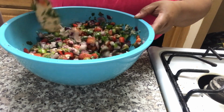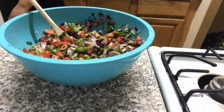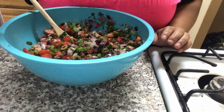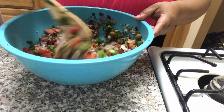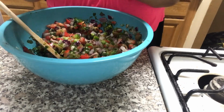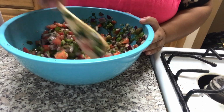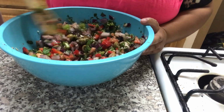Okay, just grab a fork real quick to taste it. Make sure I grab a piece. Tastes good, but it's a little on the bland side, so now I'm gonna add salt. Now remember, when you add the olives, drain the liquid from the jar of olives. Do not put the liquid of the olives in here.